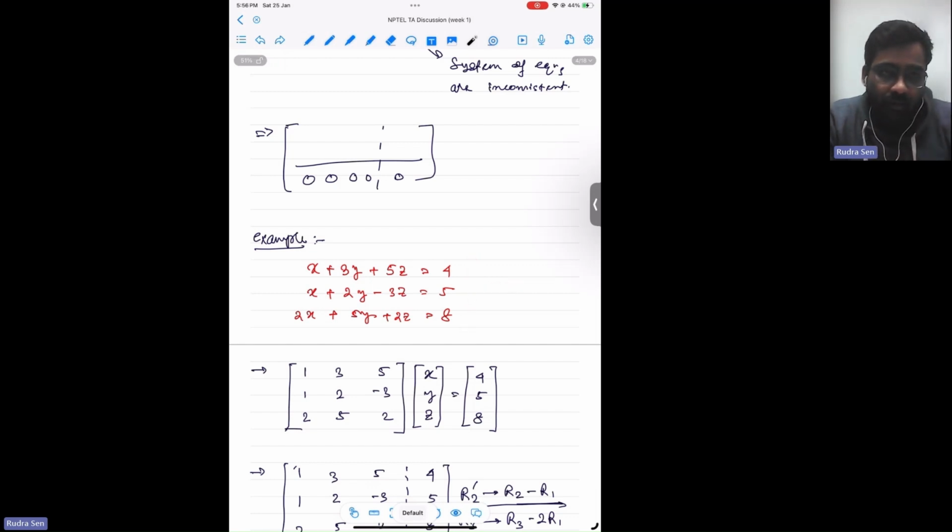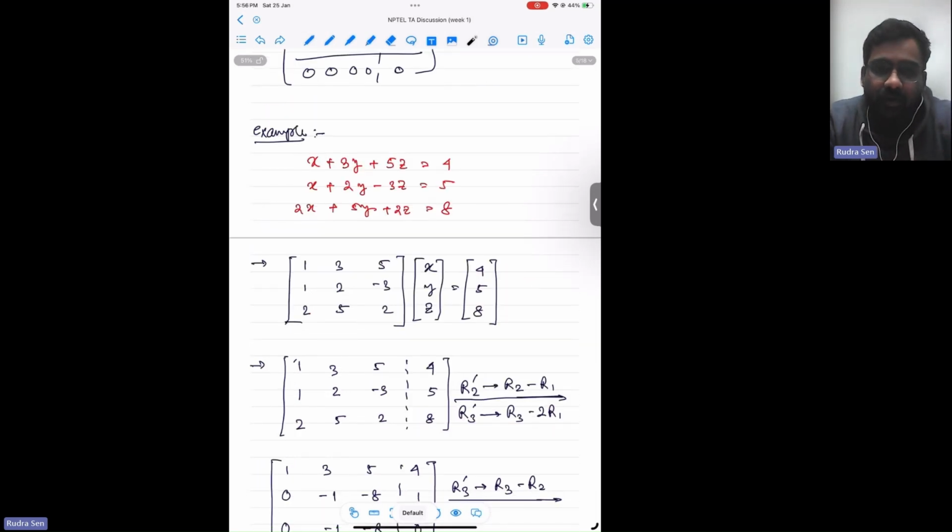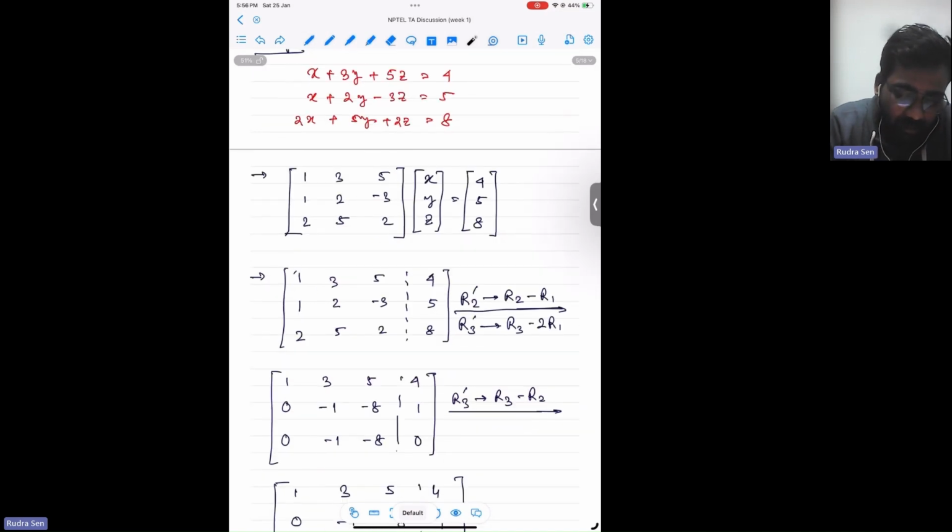Okay. So what we do, we convert it into a matrix vector format. We put all the coefficients of the equations in one matrix. This is the vector of variables that we have to find the values of, x, y, z, that is the solution of the equation. And this is the b vector. Okay. Now, what is the next approach? The next step is we augment this b vector with the A matrix. So we will get this kind of thing.